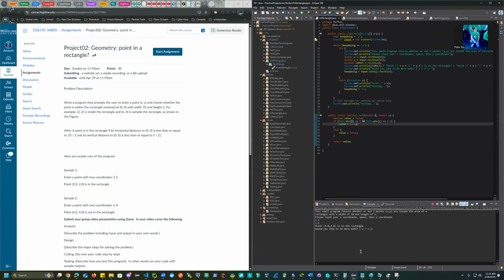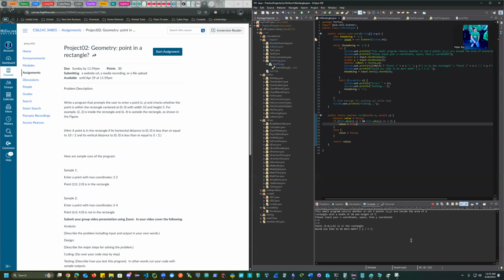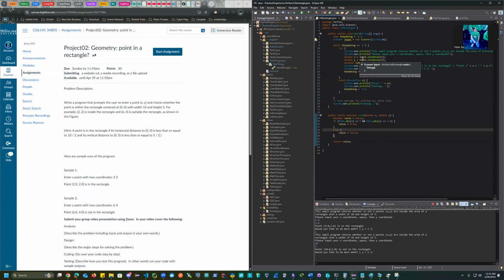Now, why I did this, if we go back to our painting here, is because if we take the absolute value of a negative 5, no matter what, it will be 5 away from our origin point, as well as the y dimension of 2.5. But say, for example, I had one value that exceeds that, say 10 and 2. Well, that 10 will be outside the scope of our x coordinate, so it will return false. So using this, we use the Math.abs value. It returns control back to our main method.